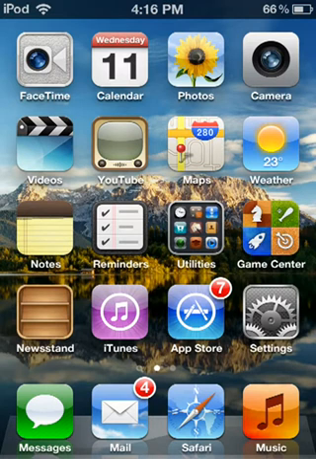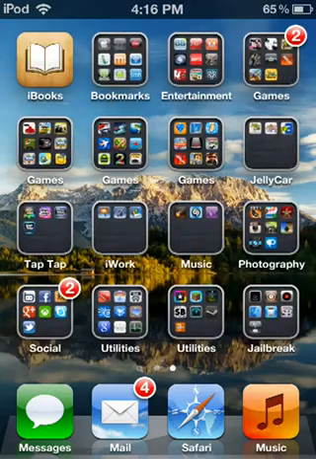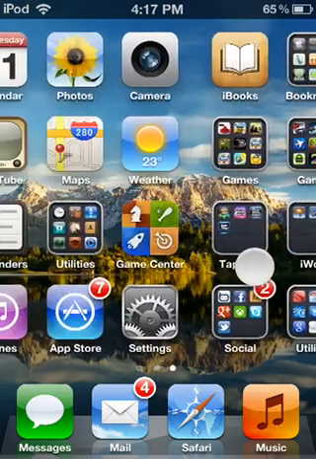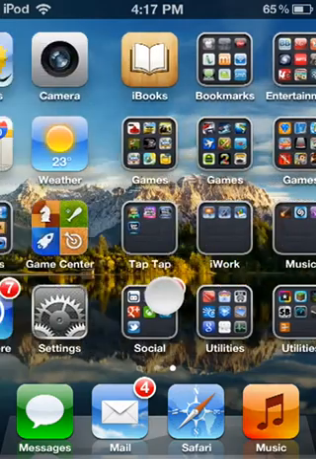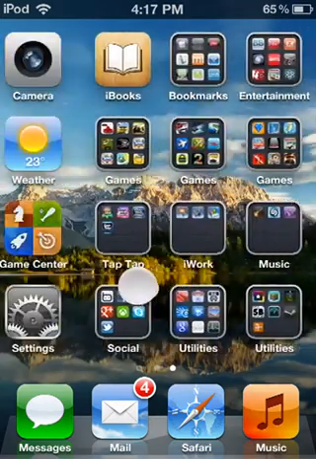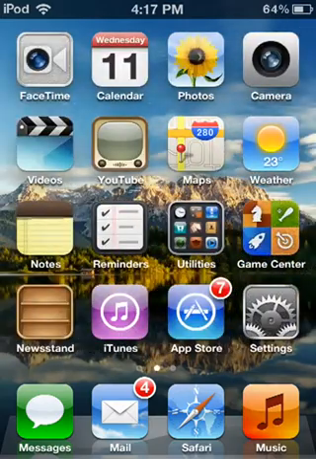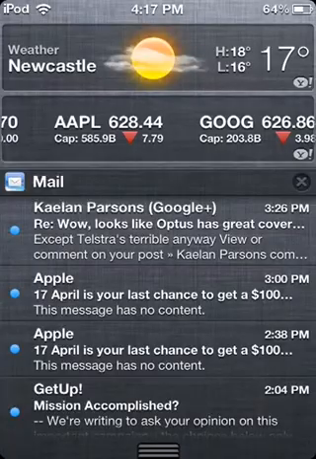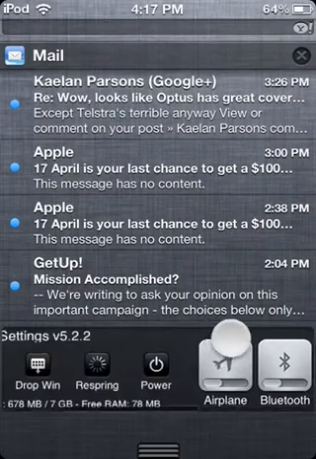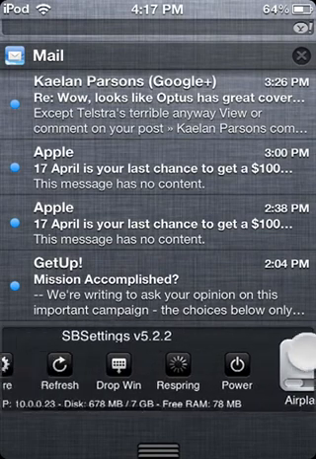Now, Display Recorder is a tweak that you can get from one of the default repos in Cydia, and as the name suggests, it just records your display. So if I go through my home screens here, you can see it is recording the display, and it shows this little white circle wherever you're tapping on the screen with your finger. So yeah, you can just use your iOS device as normal, and it just displays this little dot there.